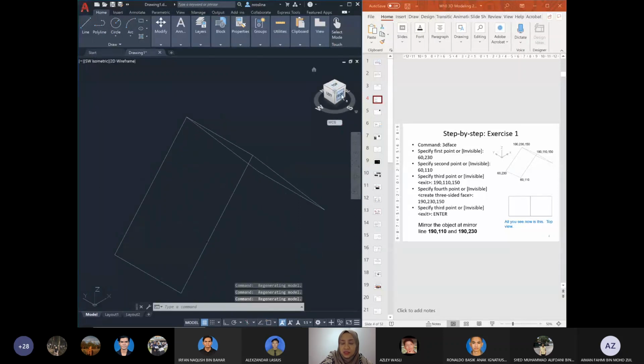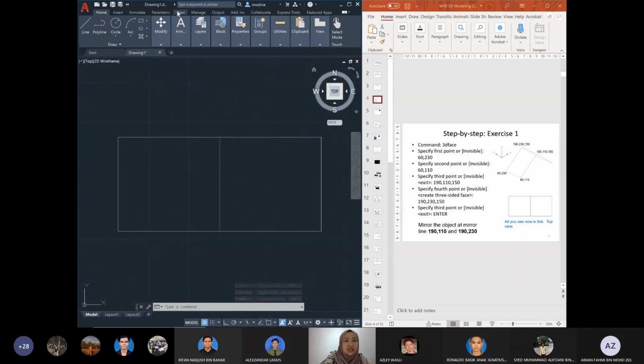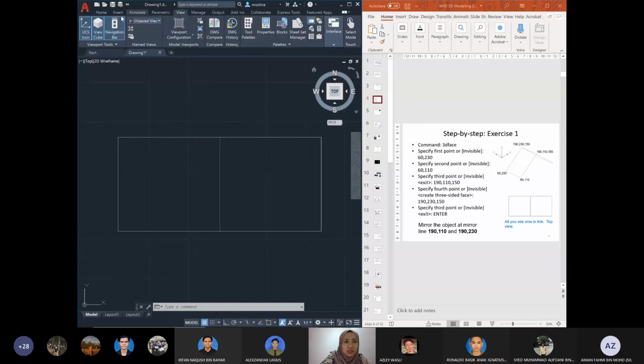Okay, and that's how it looks like in the front. And that's how it looks like on the left. If you go from the top, that's how it looks like. So you can play around with the view using this cube or a compass. Another way to do it is you go under view here, you click on it. It has this unsaved view.